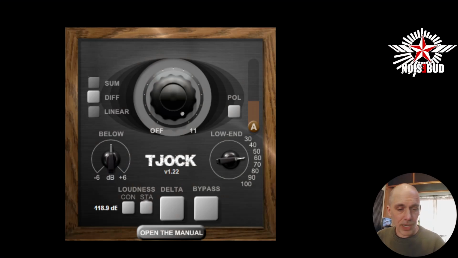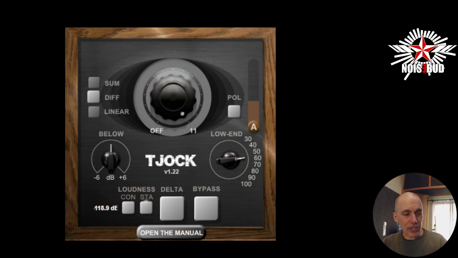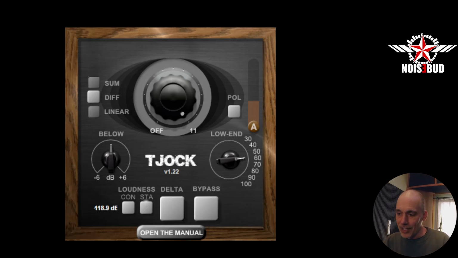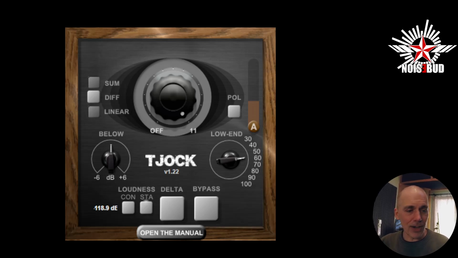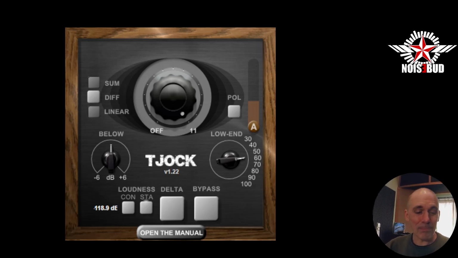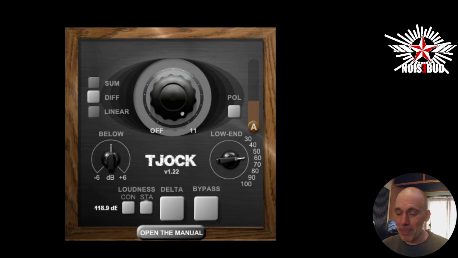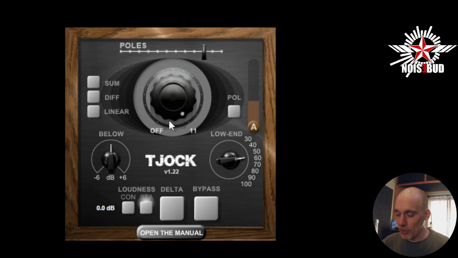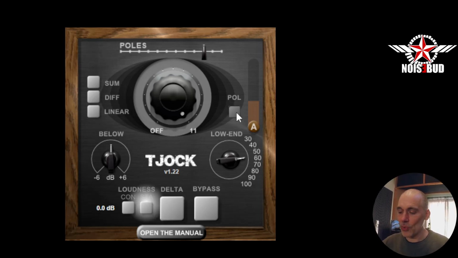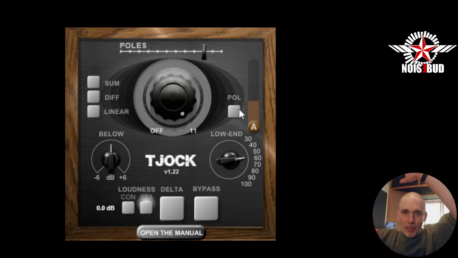Let's go to this plugin, which is also a guilty pleasure kind of thing. It used to be a plugin that you could count on to do a specific task, and it would keep the integrity of the track, decent. It would probably make something sound a little bit better, a little bit warmer and stuff like that. But with this release, version 1.22, I added a polarity switch, so we turn the waveform upside down.